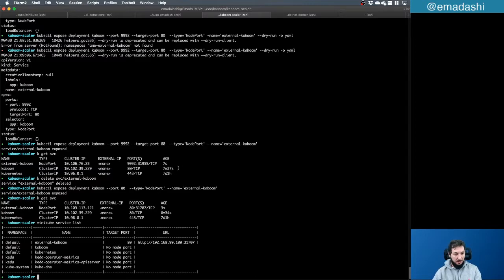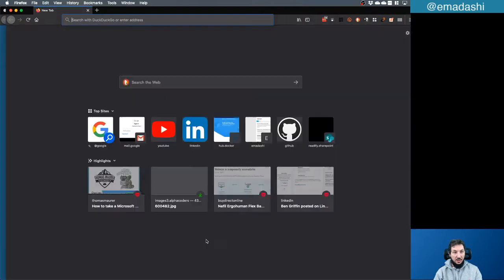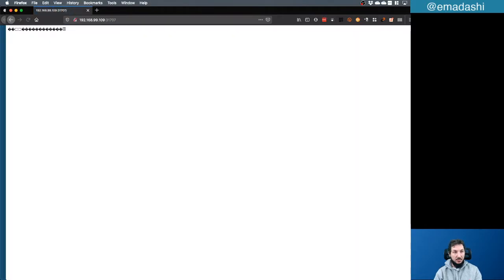All right, we have the external kaboom. So if we take this, actually the whole thing, and open a browser, if it works, beautiful. This is the binary representation of gRPC being upset.